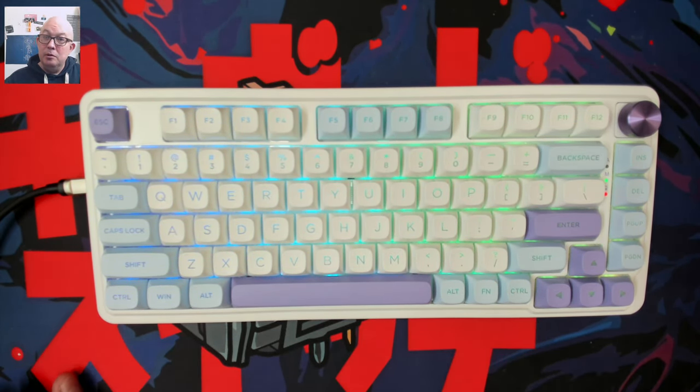I quite enjoy this keyboard. I think this is a decent keyboard. It's not gaudy. Yeah, you do have your Redragon logo on the side, but it's not in your face up front. I like the two-tone color. I think this is the only colorway they have for now, but I think more are coming. Don't quote me on that.